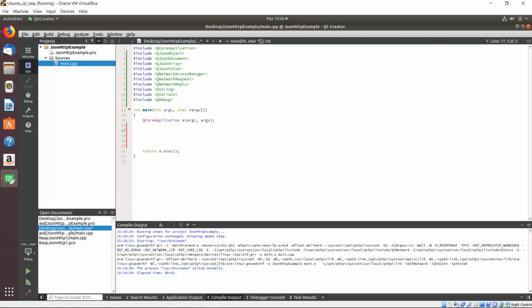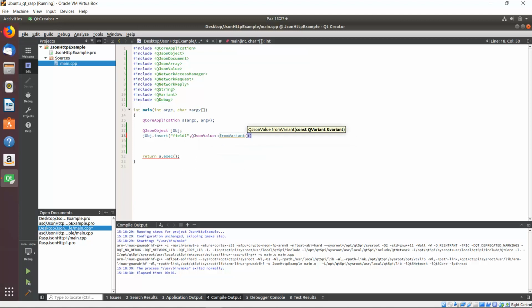And create a simple JSON object. QJsonObject, with an insert method. We can simply insert any field we want in any type, actually using the variant. Simple QJsonValue from variant.